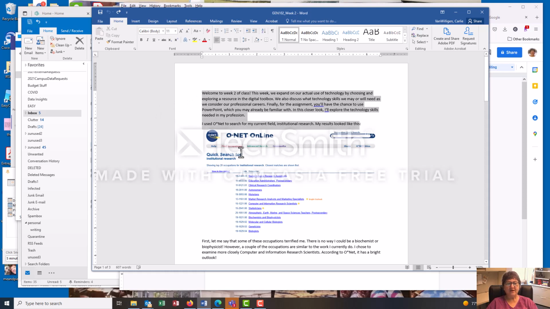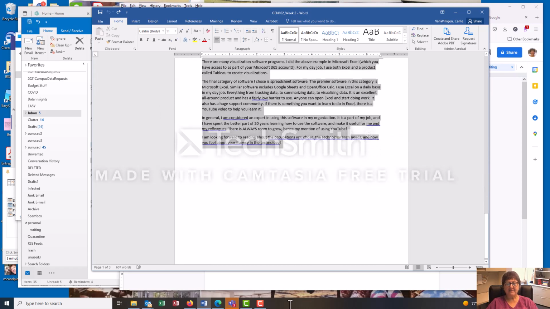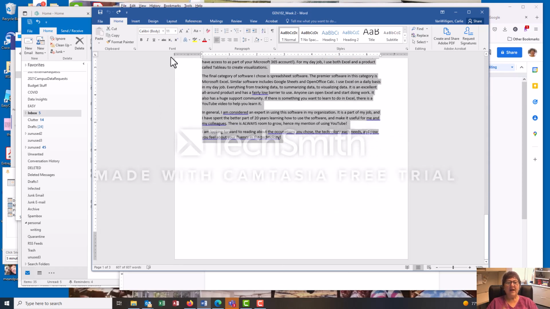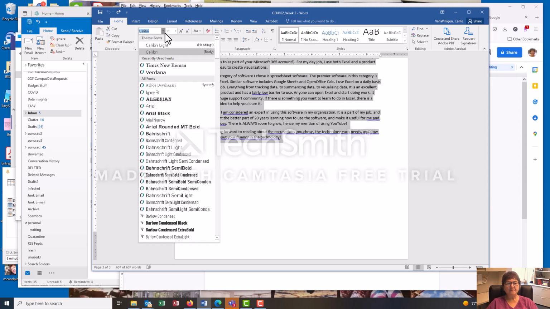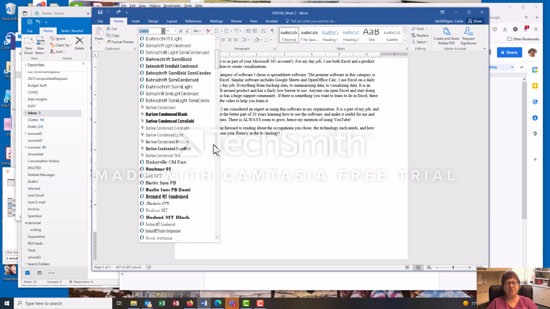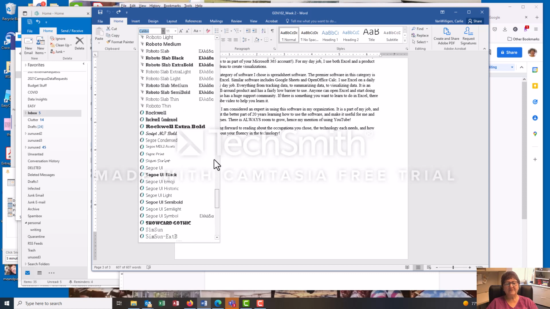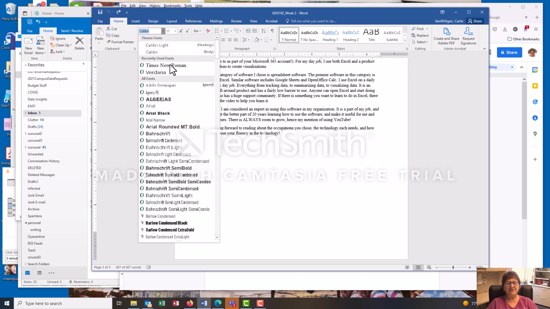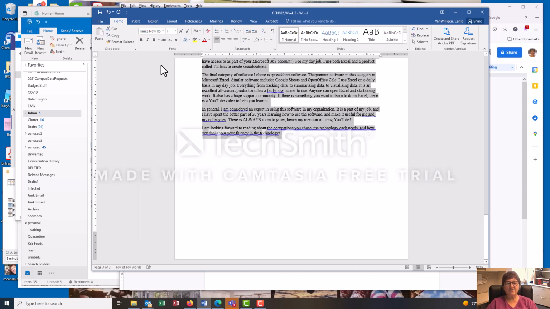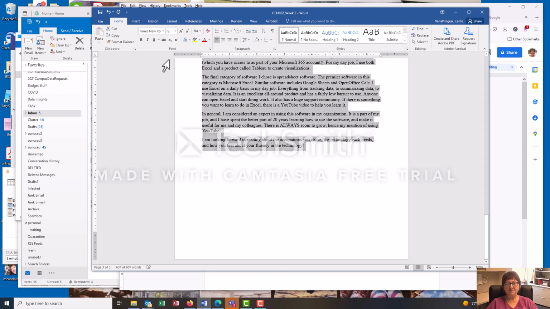I'm going to select all of my text in my document, and then I'm going to change the font by coming up to the font, and I could scroll all the way down here to Times New Roman, but as you can see, I use that quite often, so it's a recently used font for me. So I will change that. I will also not leave it at 11 point, I'll leave it at 12 point.